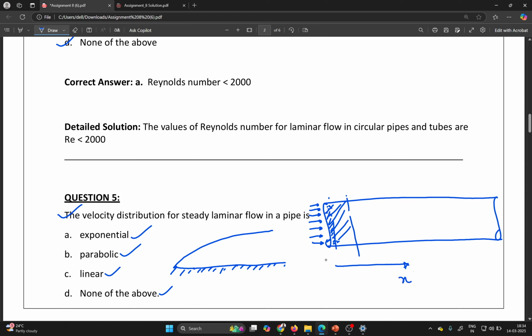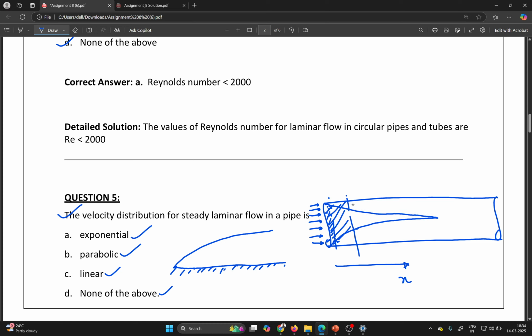If this is the x direction, the flowing direction, so here is this much, this much, this much. As more and more mass is entering the pipe, the effect of the wall will propagate more because of the mass. Many particles interact with the wall, and the wall tries to reduce the velocity. So the boundary layer will form like that.